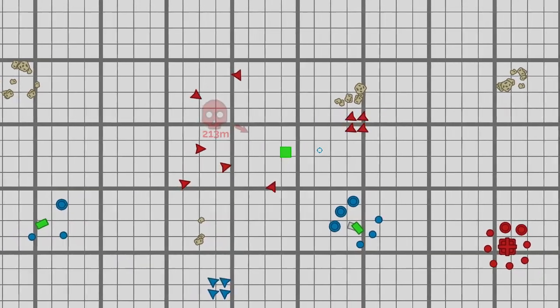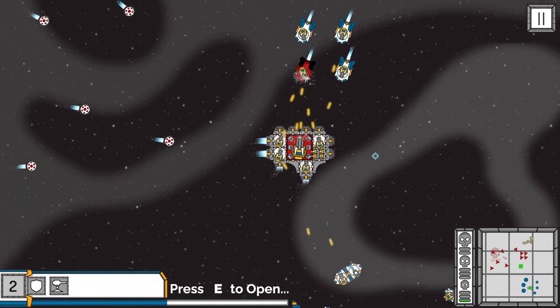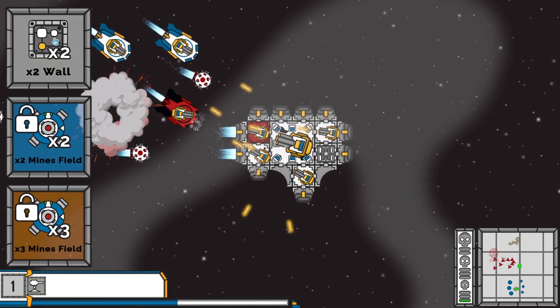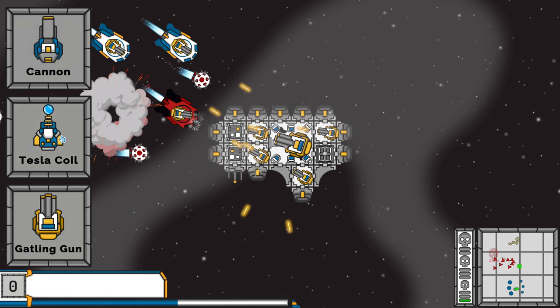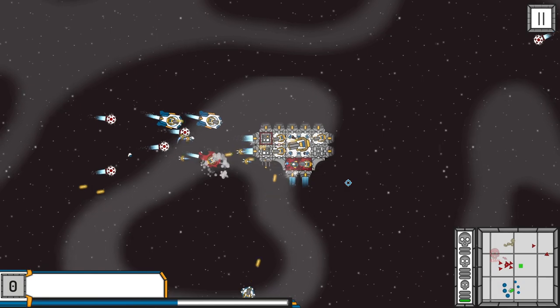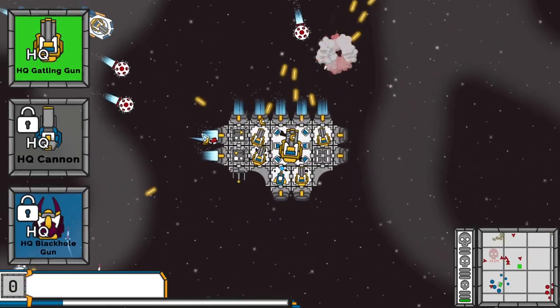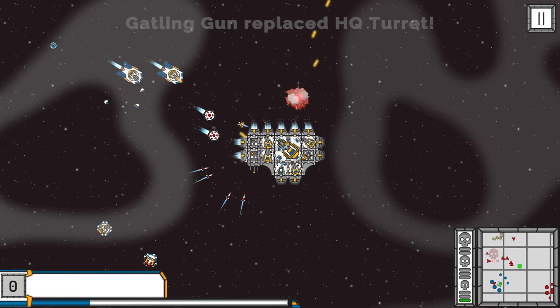So we can see what's going on there. Radar. All right. Okay, probably shouldn't have gone for this. Give me like a... We got a wall. Put it up there to block this side over here. Maybe, you know what? Maybe we do want a Tesla. Tesla cannon. All right. Just we want to position it so our walls are... HQ Gatling gun.